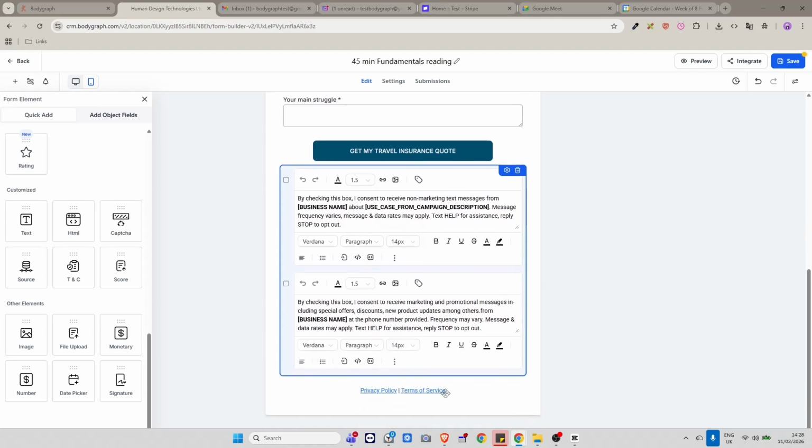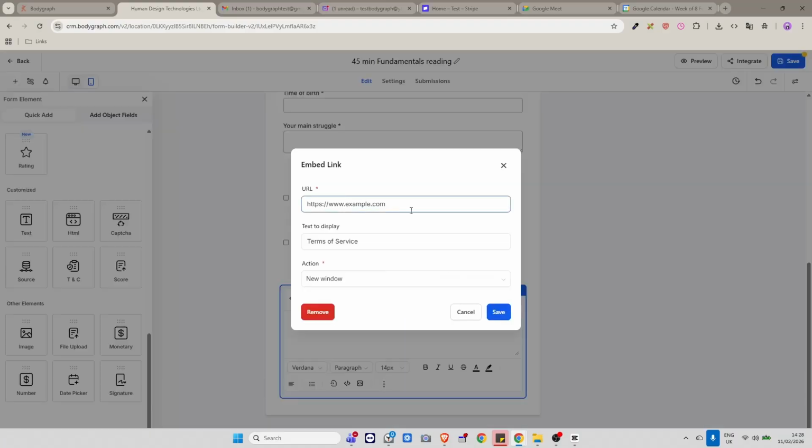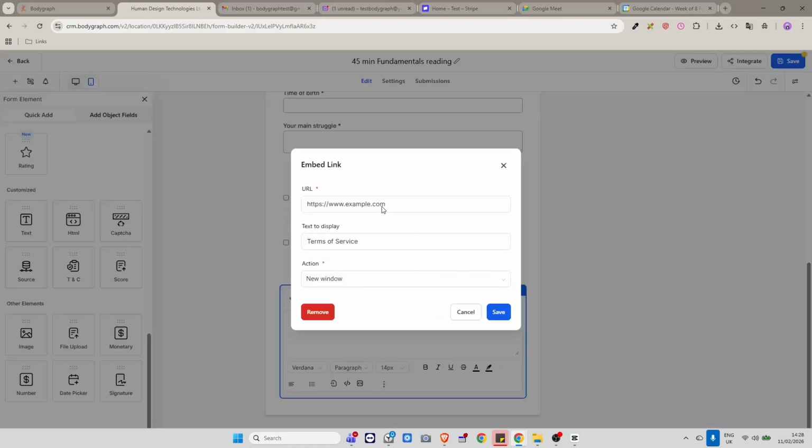And also you would need to update your privacy policies and terms and conditions. So if you have any links from your website, you can paste your links in the settings here.